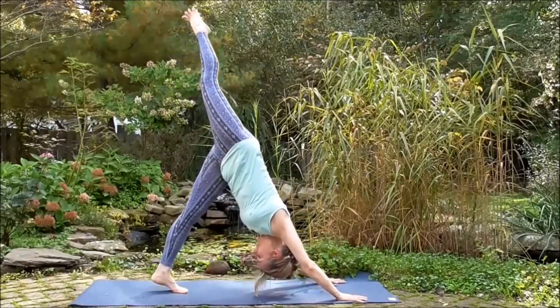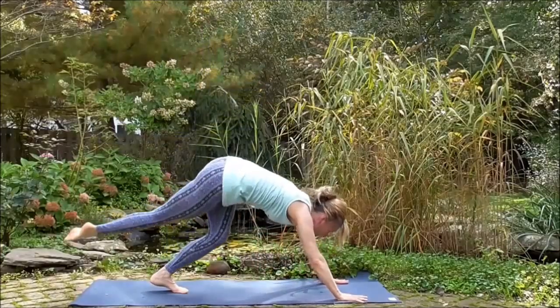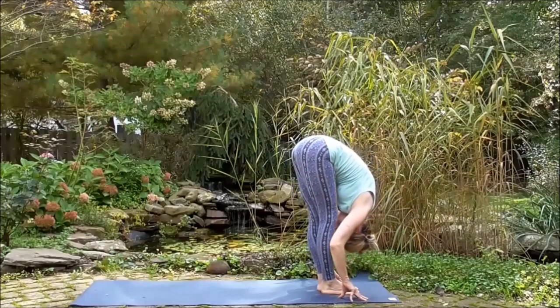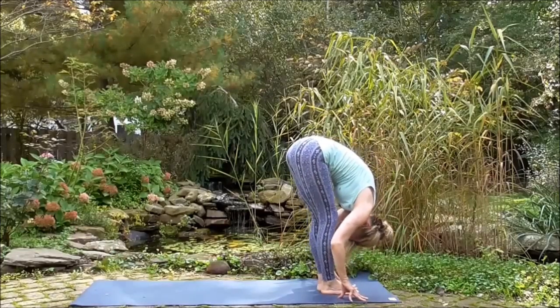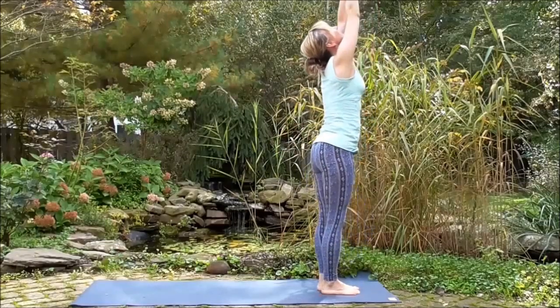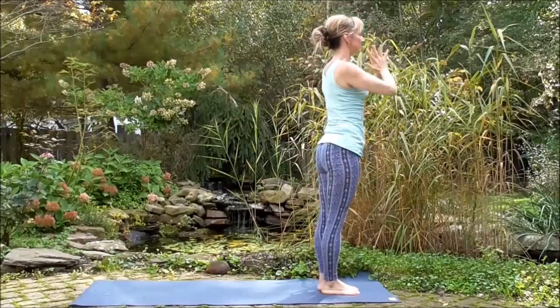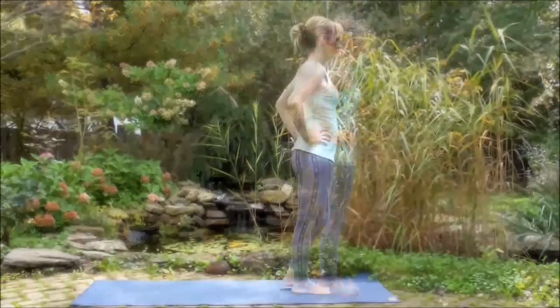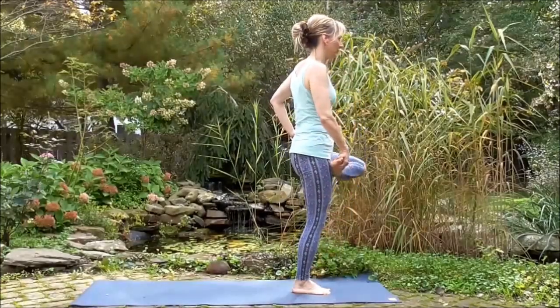From there, you will go ahead and extend your right leg out and up to the ceiling or the sky. Exhale your right foot forward, left foot forward, and back into a deep forward bend, a deep thunderbolt, and extended mountain and mountain. Beautiful. Let's do the opposite side.